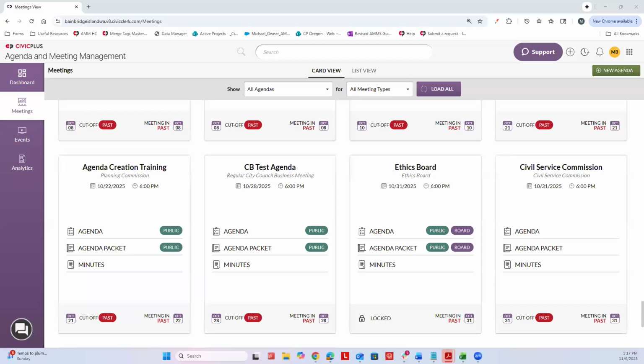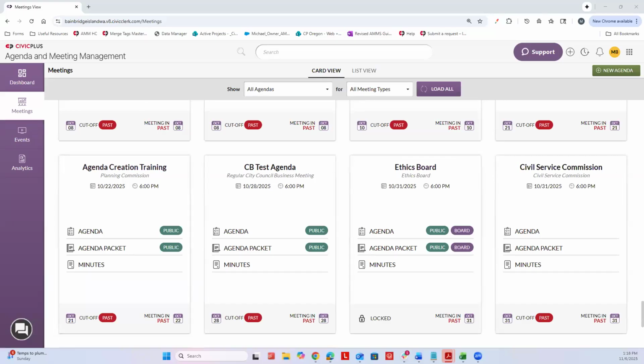Why would a normal user delete an agenda? Well, typically an agenda manager would delete them. A lot of times they're testing them. It may no longer be needed. It may have been made in advance. There are a plethora of reasons, but we don't want to have just a bunch of agendas for no reason, so you have the autonomy to do that. Okay, you're good. All right, of course. My pleasure, Laura.